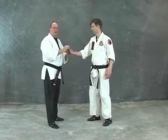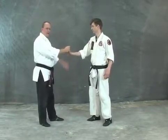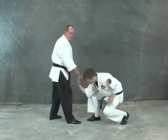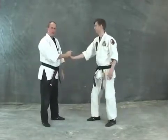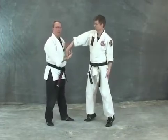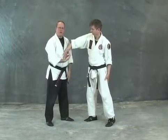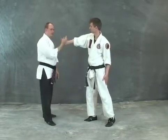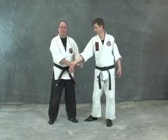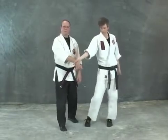If I'm doing a vertical finger lock, since the palm is facing downward, as I apply my technique, his body will go downward. When I do an inverted finger lock, the palm is facing upward, so he's going to want to come up on his toes. His body's going to come upward this way. One more example is if I do a reverse finger lock, his palm is now facing outward, so as I apply the lock, his body has a tendency to go in that direction.